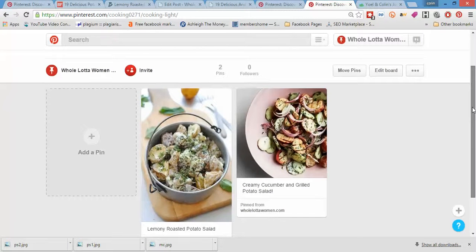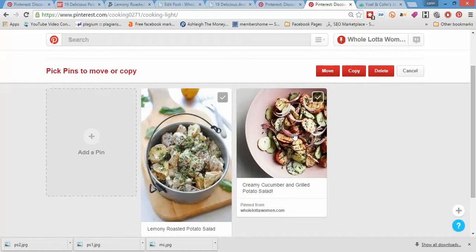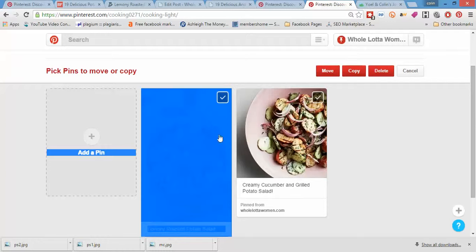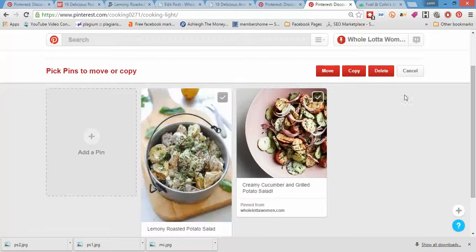Or in fact, you can move pins around. So do all of them for that particular article. But then when you've got them from another article, say you're doing one about 17 soups perfect for a winter's evening, you can then mix them up so they're not all next to each other.